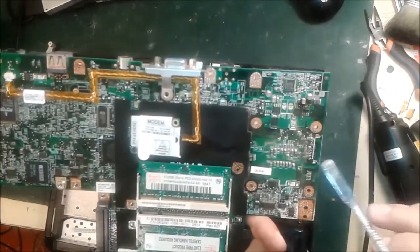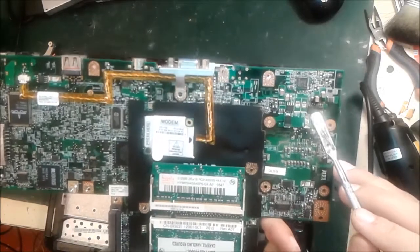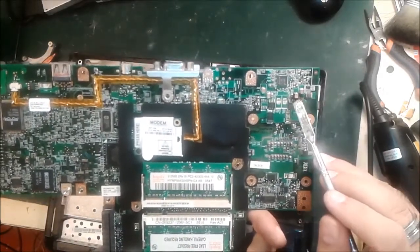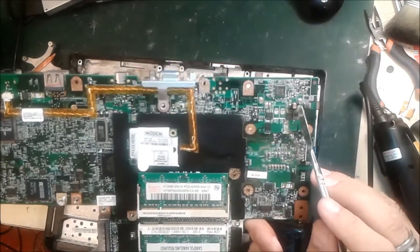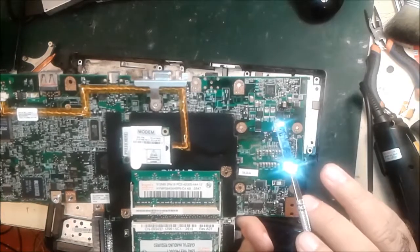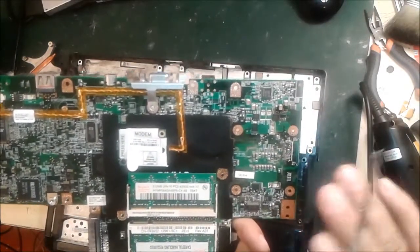Okay, you can see directly — this part is already burned in here. This Dell laptop motherboard always burns in this area, mostly on this model. So we are going to clean up this one. This part is already dead — we remove this part, clean up the short circuit, and then we see what else is happening, if anything else is shorted or not. Let me show you.